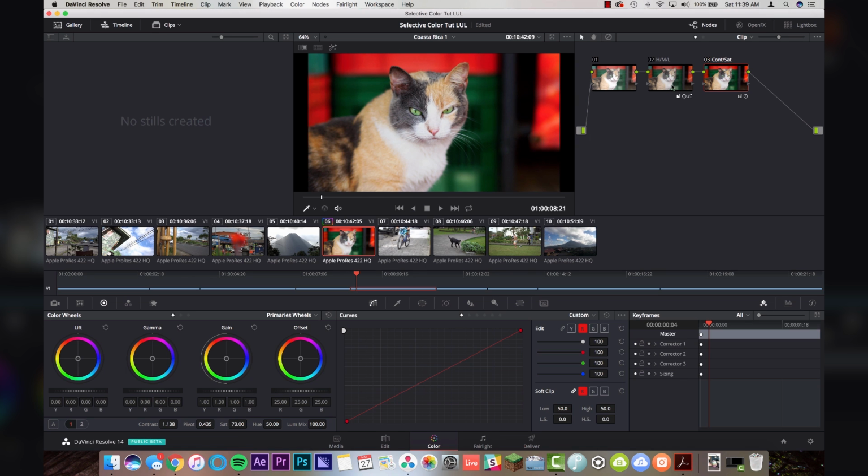So now that I've got that looking good, I'm going to come back over to my highs, mids, and lows because my highs are getting a little blown out in the face again. So now I'm going to use the curves adjustment to kind of get this looking where I want it to be. So maybe pull this down just a touch. See how my highlights are now starting to come back in the cat's face. I'm going to pull this up to give it some more background a little bit. All right, something like that is looking pretty good.